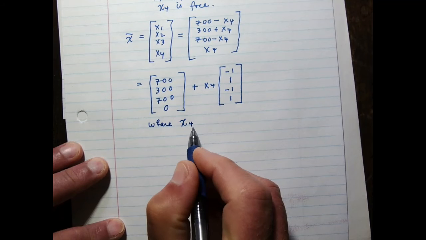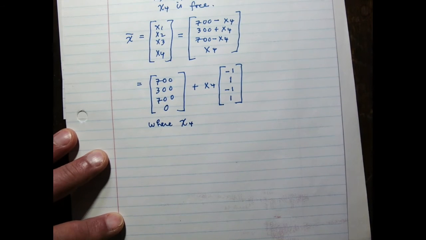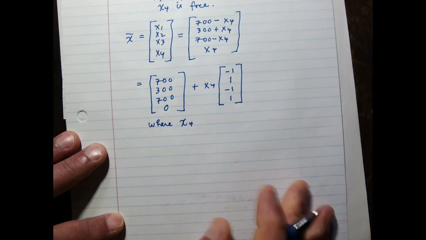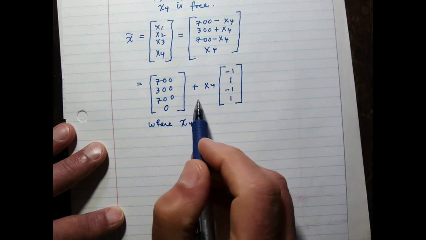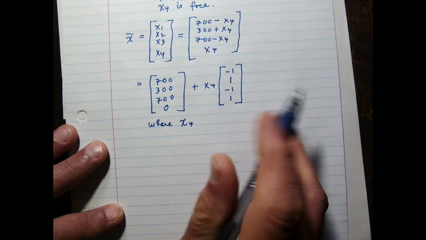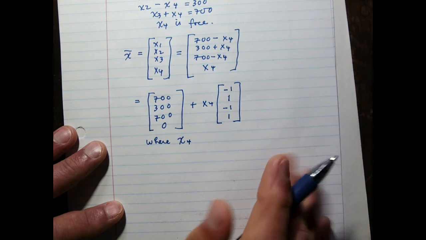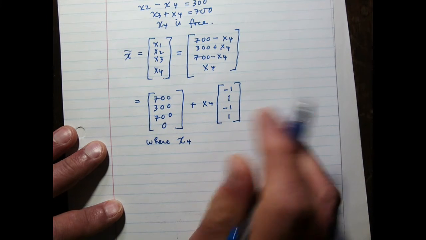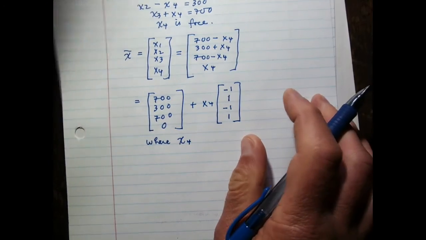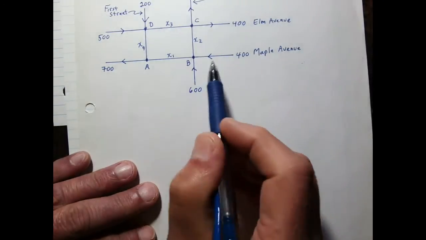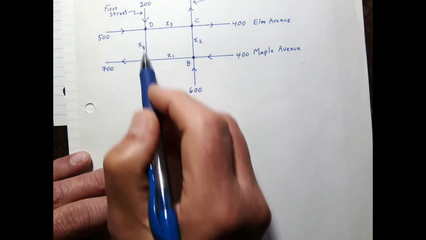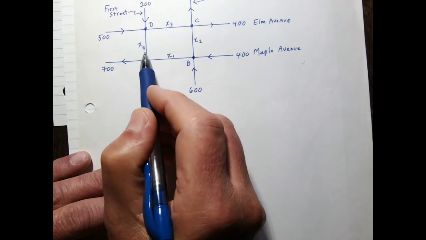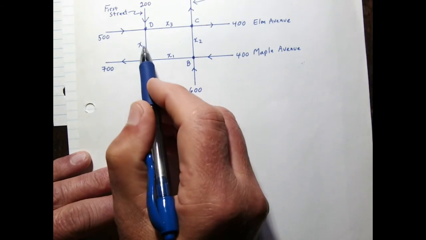And now normally when we solve, we say x4 could be any real number for our general solution. But here, just notice there are lots of possibilities, so our network flow has more than one possible situation. We can say it all kind of depends on how many cars end up flowing along just one of these blocks, right? That will determine the other 3. So if we know x4, it determines the other 3.